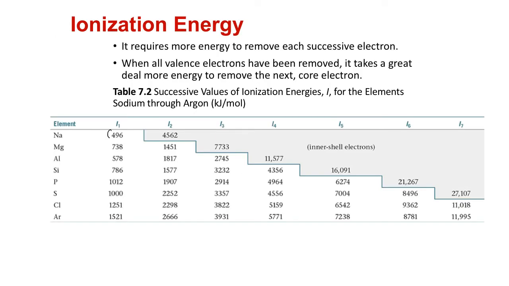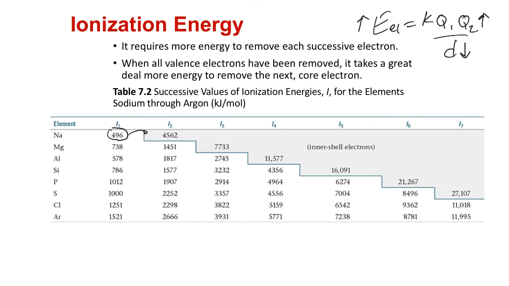So sodium, I guess it's 496, I said 495. But the second ionization energy, look, it's almost a factor of 10 higher because, again, we're removing an electron that's now much closer to the nucleus, so it's going to experience a stronger attraction. You could think about our energy of electrostatic attraction equation here. Remember this kappa, Q1, Q2, divided by d. So your core electrons are going to be closer to the nucleus, so they're going to take a greater amount of energy to remove, and they're also experiencing a greater effective charge.